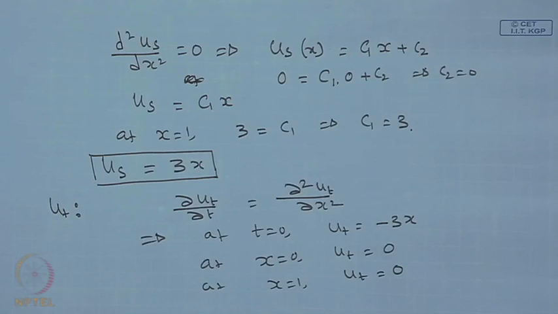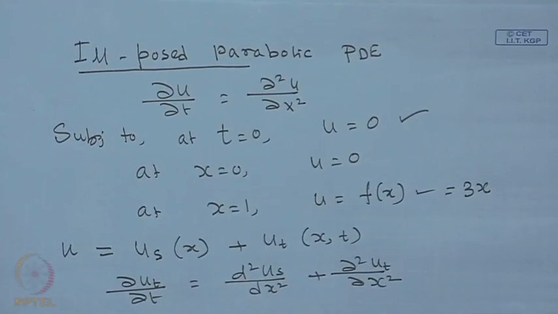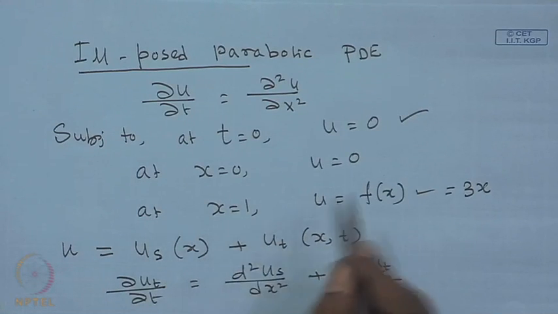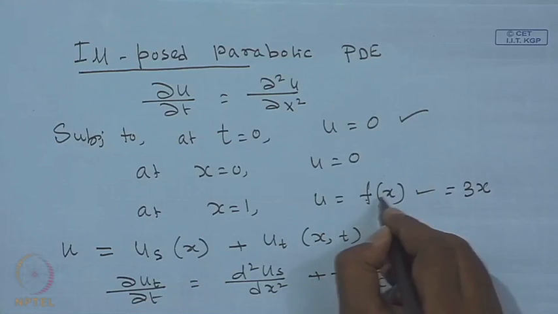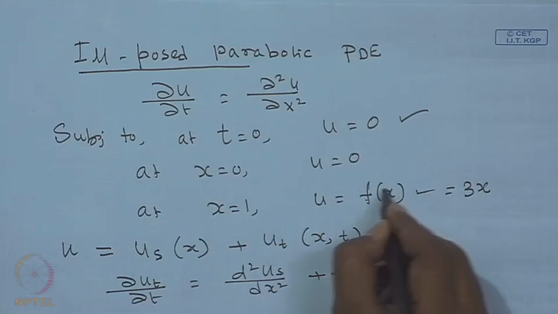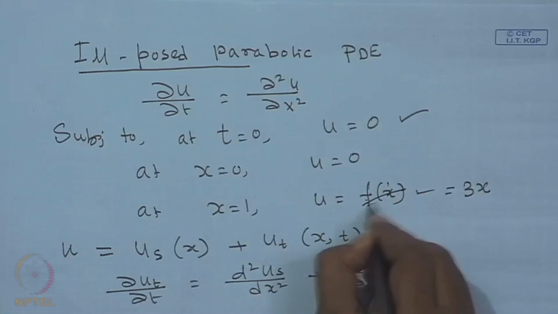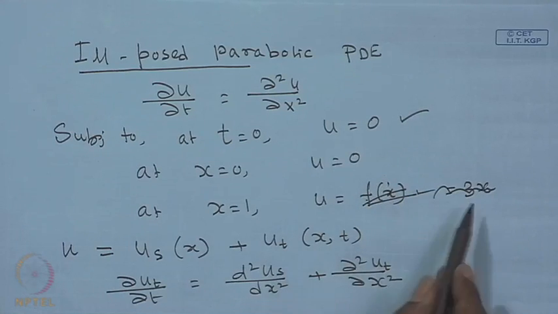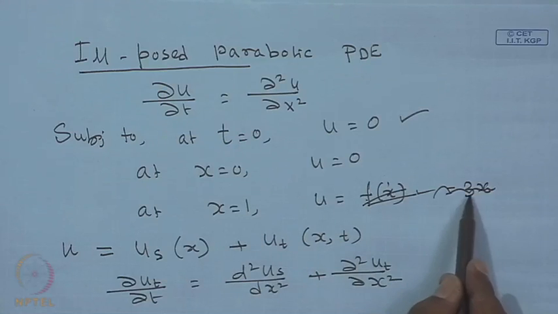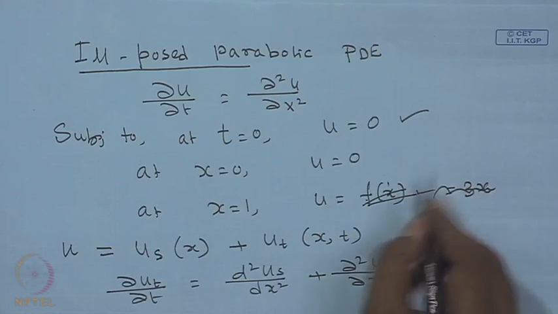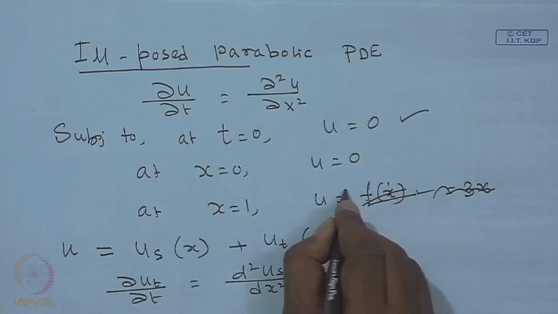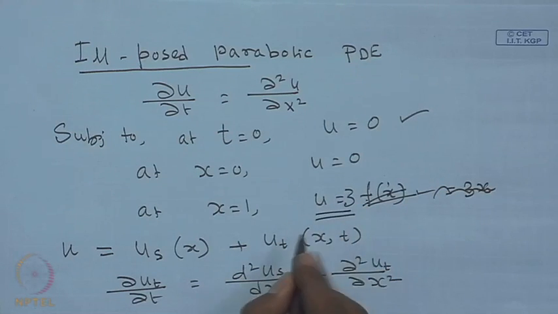The correction is that whenever we are putting this non-homogeneity in the boundary condition, we should not put u is equal to some function of x. It will be some non-homogeneous term, and it must be a constant term, because if we put x is equal to 1, then it becomes independent of x. So, this will be maybe a constant 3. So, this is the non-homogeneous term that we are talking about.